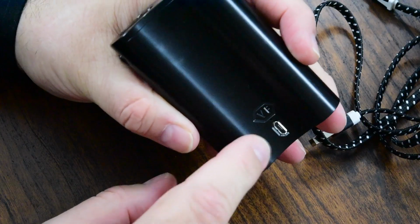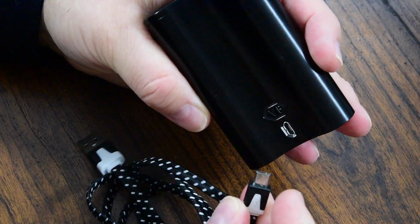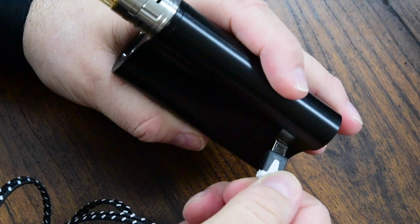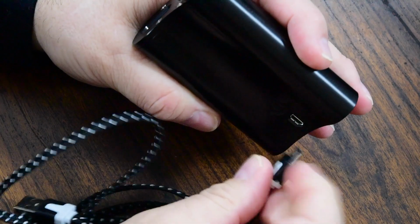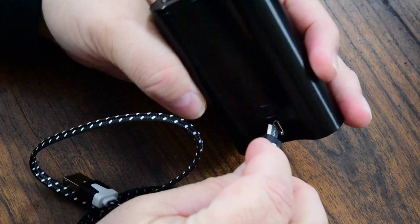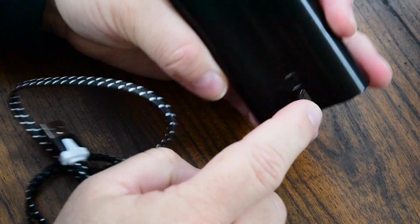Oh, by the way, down here, this is your USB connector. Some people call this a micro USB cable, but it's really not. The micros are the real small ones. And it's not proprietary, as I heard someone once mention. This is just a mini. It's not a micro. It's a mini USB connector. I know that because of my time in the computer business.